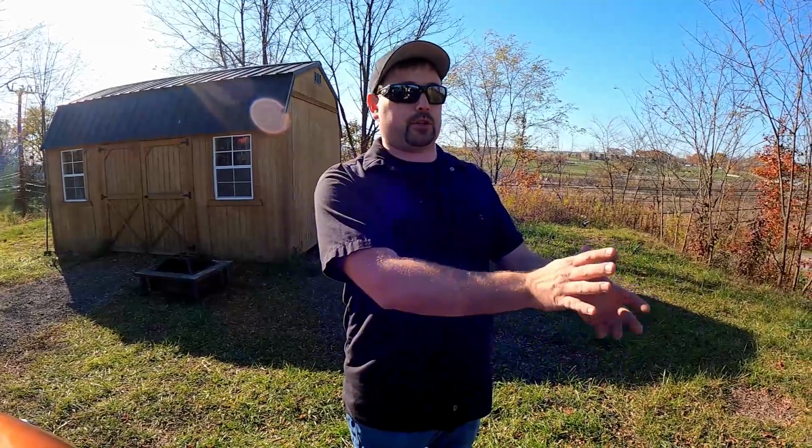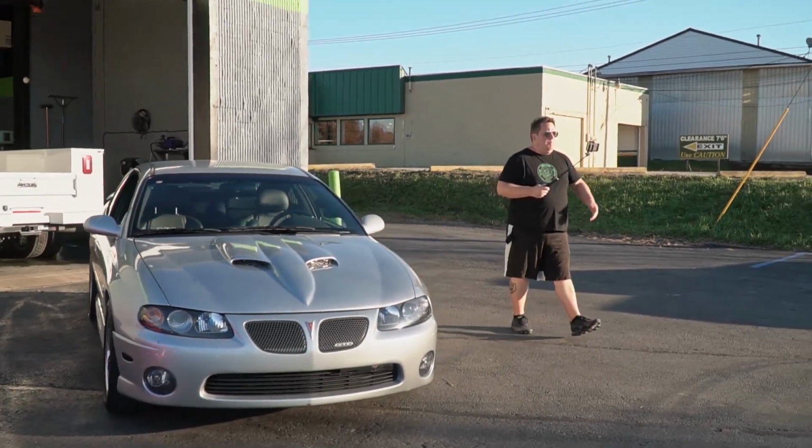We had the Tacoma on the last trip that followed us. We can load this thing up with coolers and tools and jacks and all that kind of stuff that we might need. Believe it or not, going slow doesn't really matter because we stop enough for fuel and we screw around a little bit and then we calm down, so it'll keep up. Luke's gonna have a good time too. Maybe on the live video, we're gonna pop the hood and see what's underneath it.